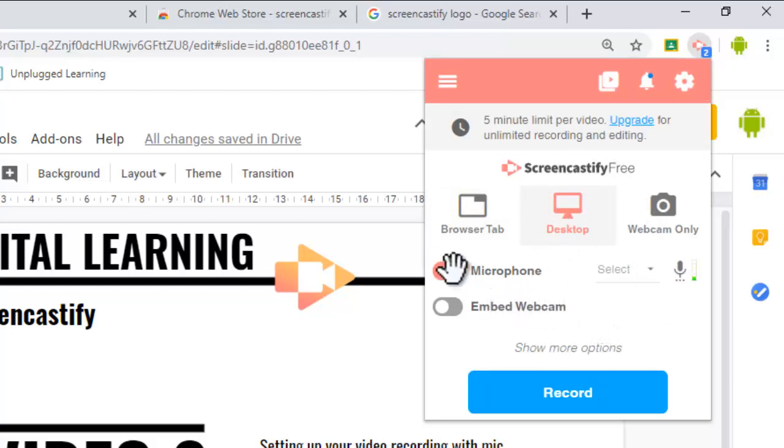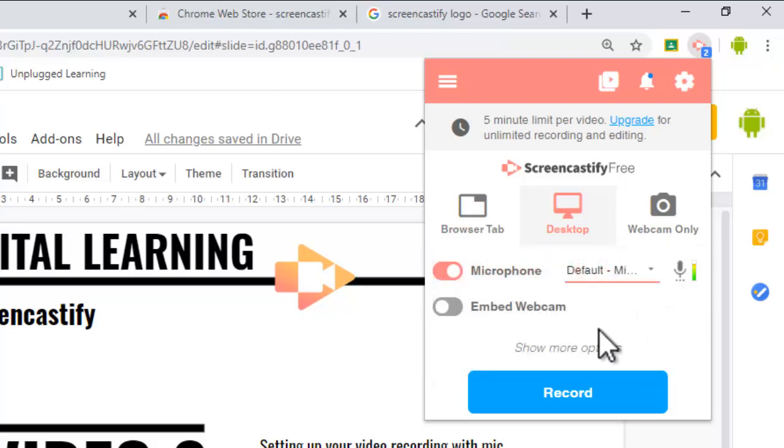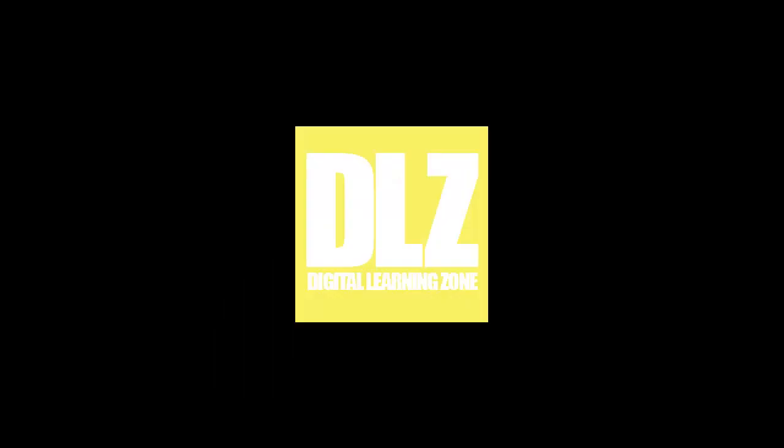So you click on the Screencastify icon, and it opens up this very small tab here. And what you need to do is enable the microphone. And if you have a headset with a microphone, this is usually better for better sound quality, but you can, as I'm doing now, actually use just the built-in microphone to your computer. So you can select the options there and choose whichever one you need to. Then, if you do want to embed webcam, you can simply turn this on and your face on the webcam screen will appear in the bottom right-hand corner. And it's as simple as that.